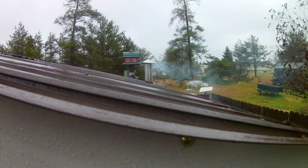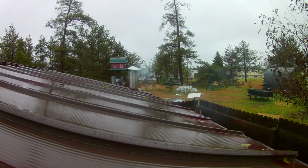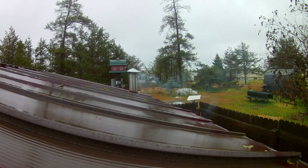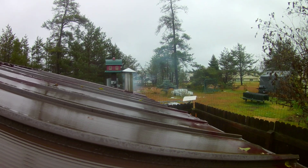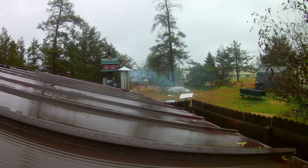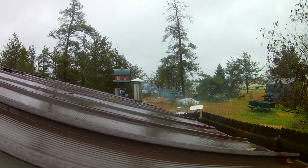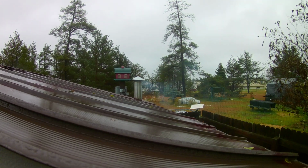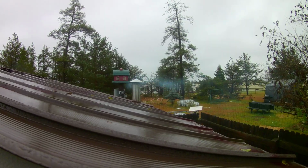And let's go outside and we'll take a look at my stove cap. And there it is. Working great. Yeah, it is dreary. It's been snowing, it's sleeting on and off, but the chickens are going to be nice and toasty. And there you go. That's a great application right there. Tune in for more, guys.